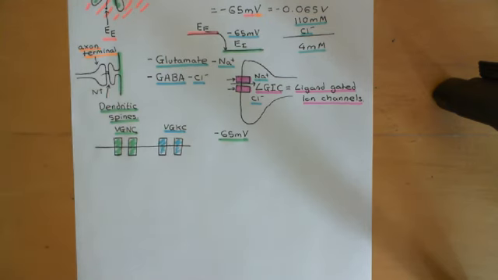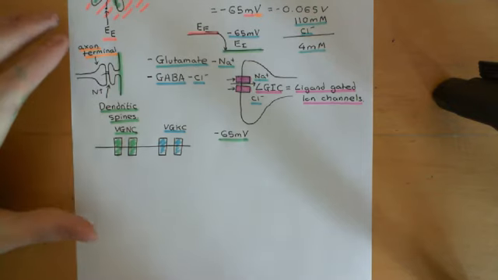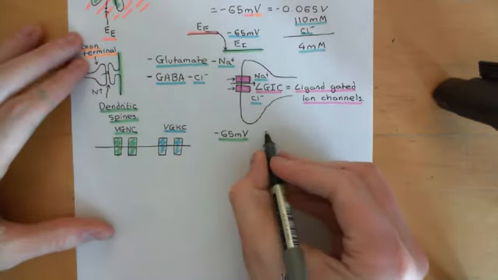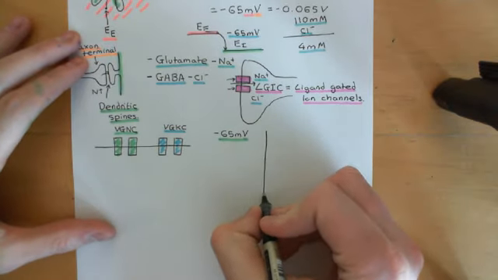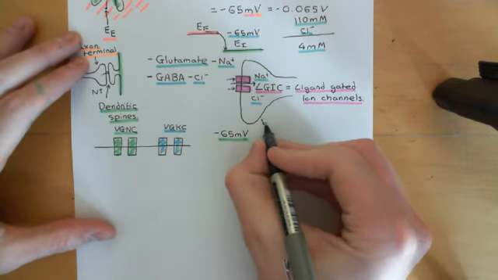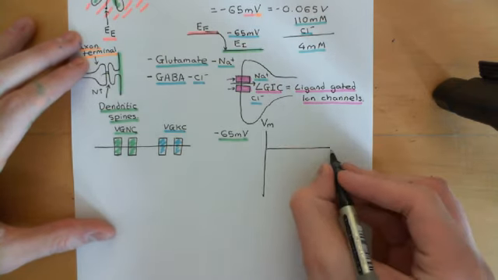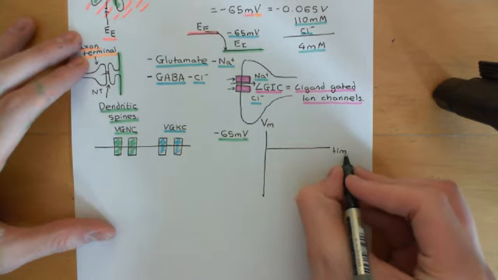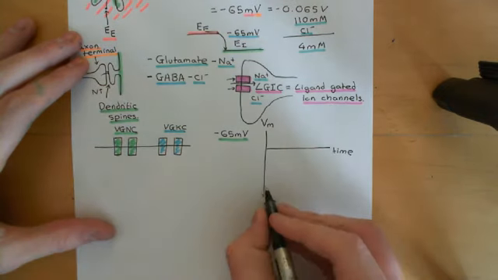Okay, how are you going to open them? Well, by depolarizing the electrical potential difference across the cell membrane. And that's exactly what the arrival of a net amount of positive charge into the cytoplasm of the axon hillock is going to do. Okay, right. So I'm going to draw a graph here, because graphs are actually very helpful here. Okay, so on the y-axis we will have the electrical potential difference across the cell membrane, and on the x-axis we'll have time.